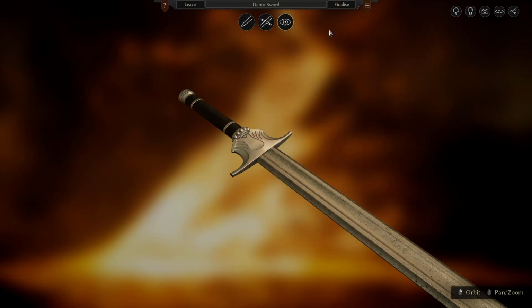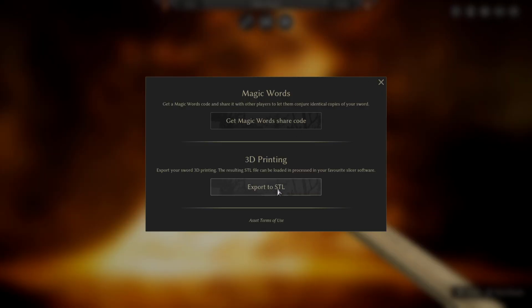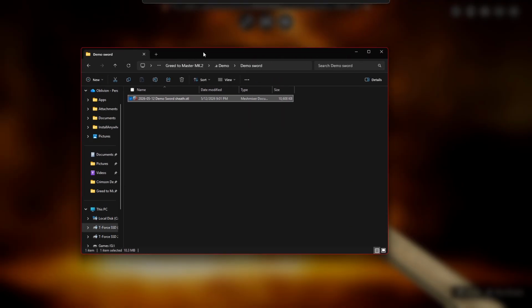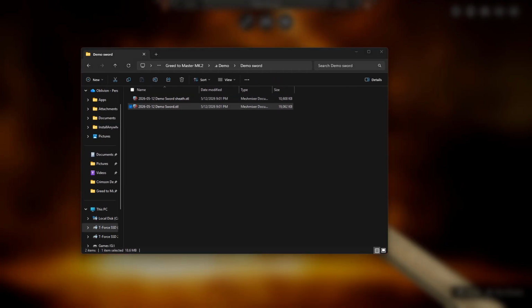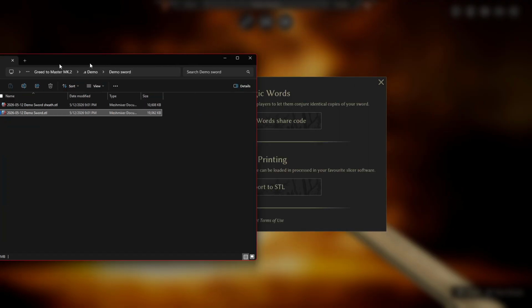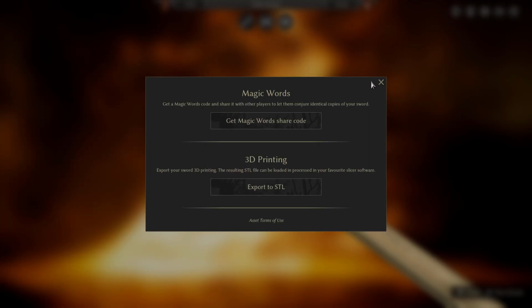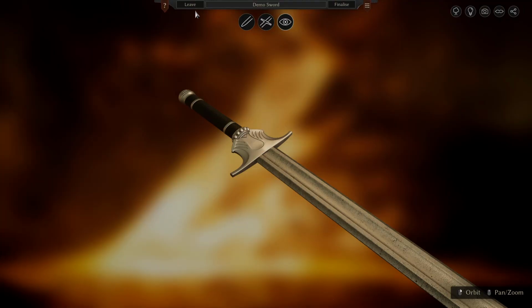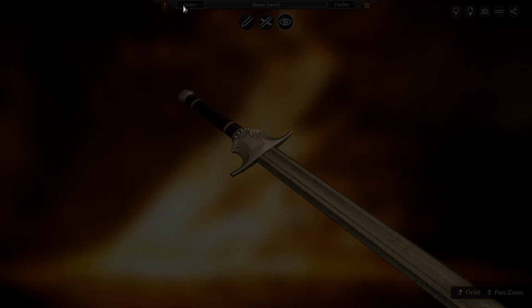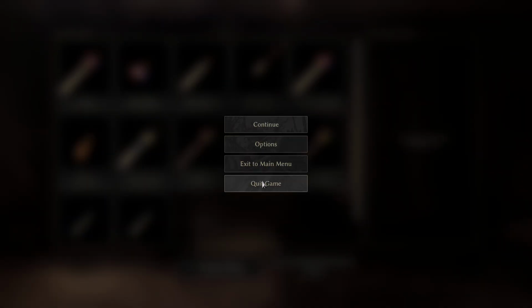We're going to go to here and get demo sword. Alright, and we're done with that. Sadly, we can't get textures from this yet, just the models.